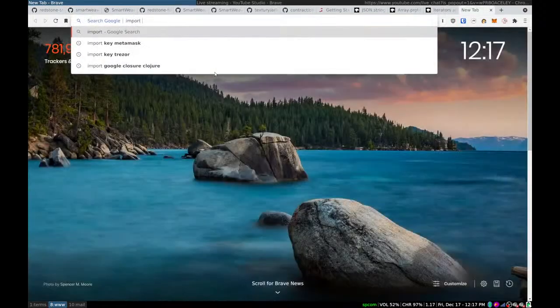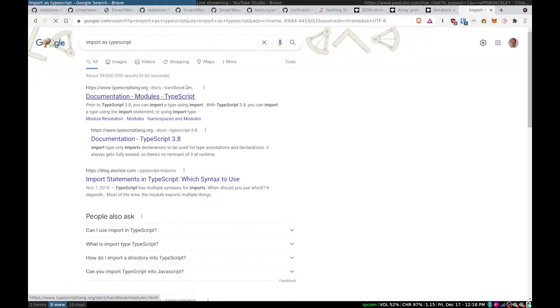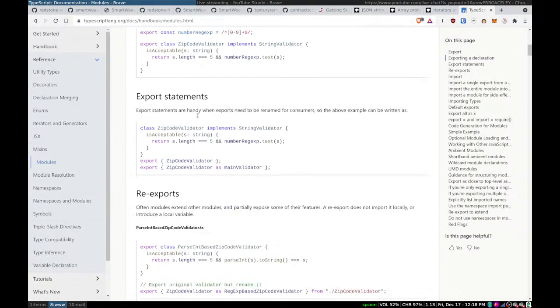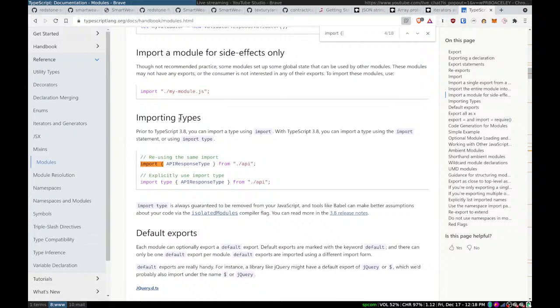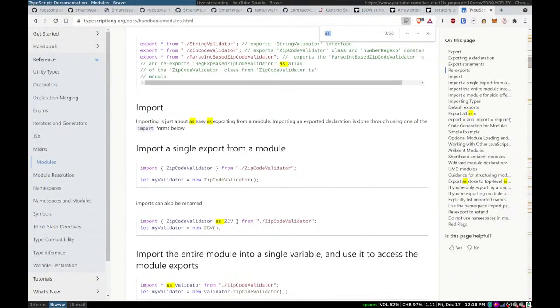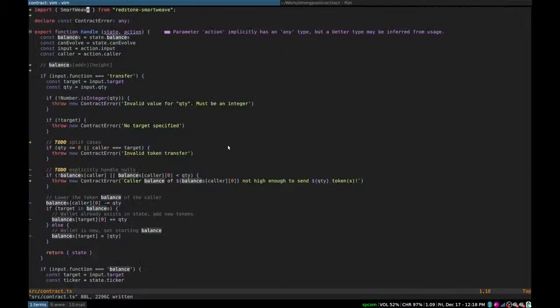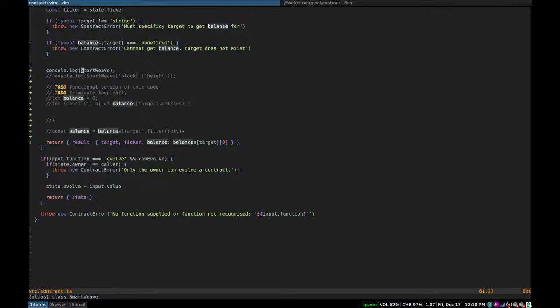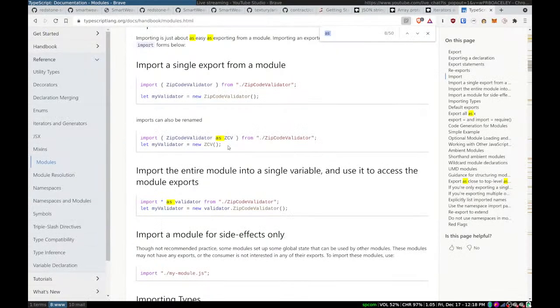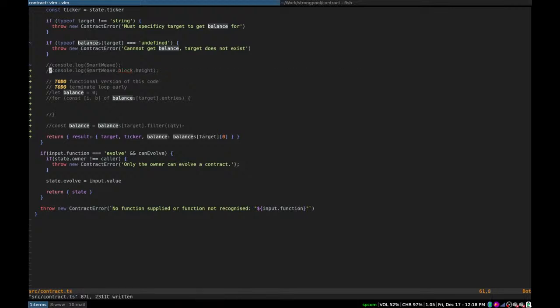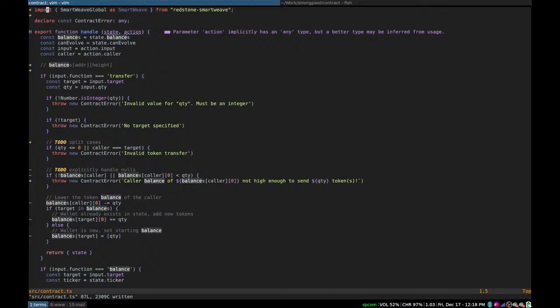So this is just dumb TypeScript stuff I don't know. Import as TypeScript. I want to basically import something as a different name. Okay, it is import, let's see, as. You can do that on the other side, right? Yeah. Okay. Cool. So a SmartWeave global as SmartWeave. Now, if I do, I wish they had, I don't know. Really? How is that possible? Well, whatever. I will log that and see what happens. SmartWeave global as SmartWeave.